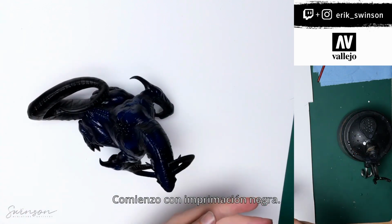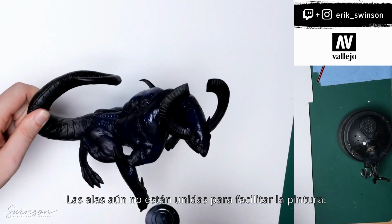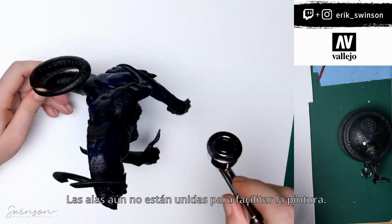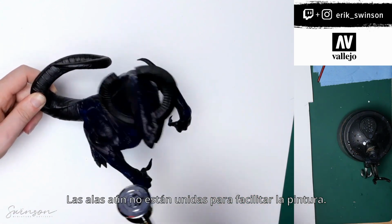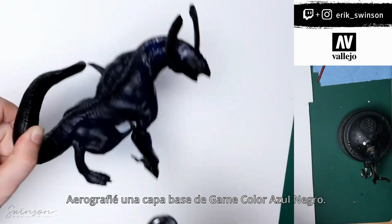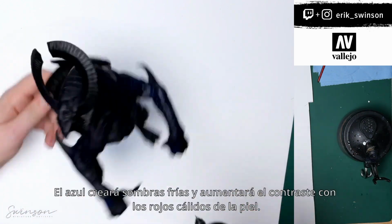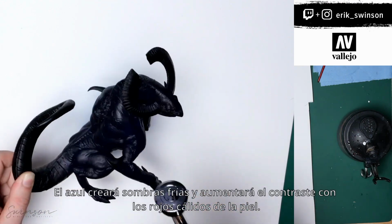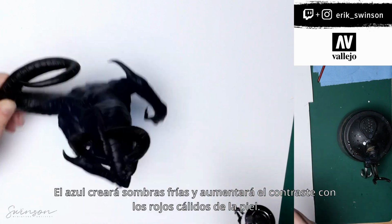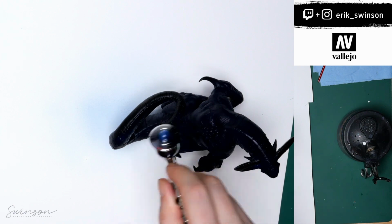Here I'm just beginning with a black primed model. I've left the wings off for ease of painting, but we'll get to those later in the video series. I'm starting with the Game Color Night Blue as an initial base coat using the airbrush. It has a nice cool color tone, and as we build up the additional reds on top of it, it will turn to a more violet and increase in saturation as we go up.